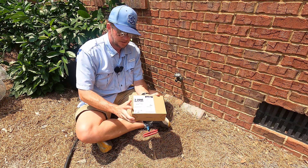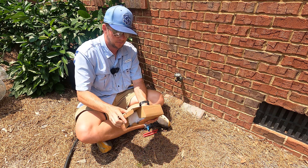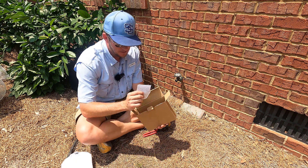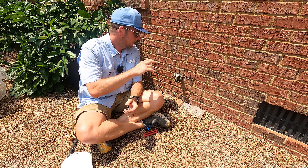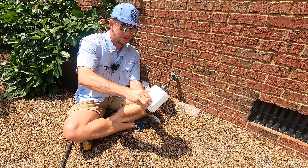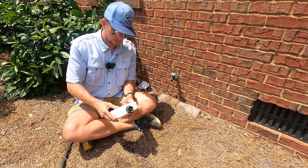The first thing we want to do is install this two zone timer. We're going to open this up. I love that Rainpoint has these little stickers that say 'save water' all over the boxes, because at the end of the day, that's really what drip is all about — we're trying to be more efficient with our water usage. Not only is it better for everybody in the community, you're not using as much water, it saves you a little bit of money and your water bill will go down. Before you put this on, there's a place on the back that holds batteries — you will need to put four double A batteries in here for the push button controls for the valves to work.